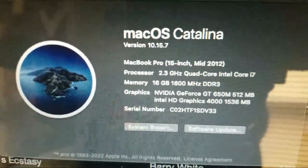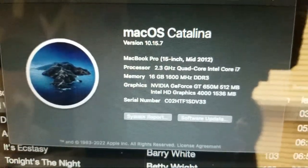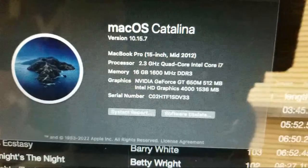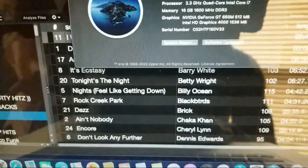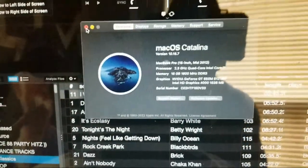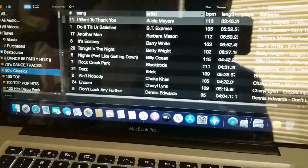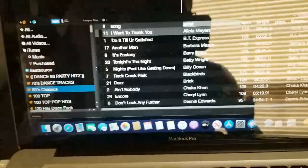But if you have 4 gigabytes of memory, I don't think the update is for you, because your system will be lagging. Your memory just won't be enough. You will play for like an hour or two, and all of a sudden your jog wheels and everything will get slow, and you won't be able to keep up. Your system will just freeze up on you. So if you're having freezing problems, this is what this video is about. Someone reached out to me and said the system got slow after doing an update, so I figured I would do this to help out.